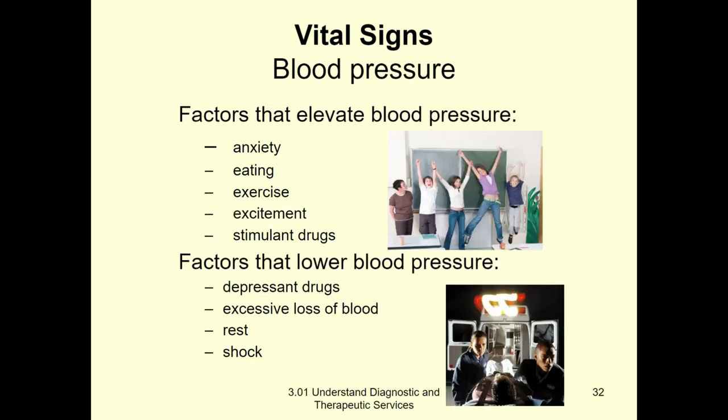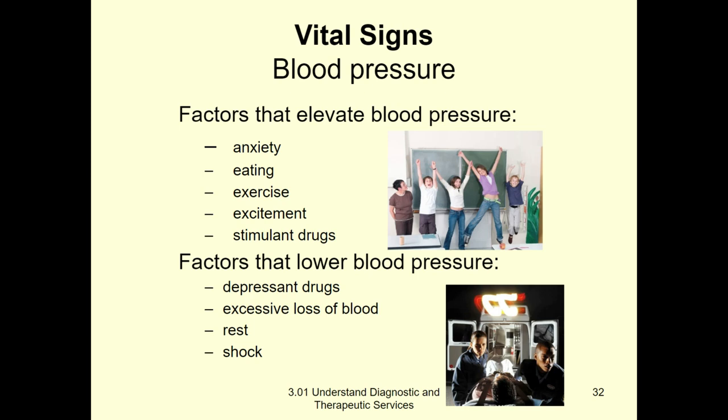So for pulse, we talked about things that raise and lower, and we're going to do the same thing for blood pressure. Notice again that drugs can do either. Upper drugs, stimulant drugs, will increase it, while lowering drugs, depressant drugs, downers, will decrease it. Elevating things are anxiety. It amazes me how quickly your blood pressure jumps up when people are scared and I take their blood pressure, and they're like, oh my God, it's never that high. And I'm like, well, you're terrified.